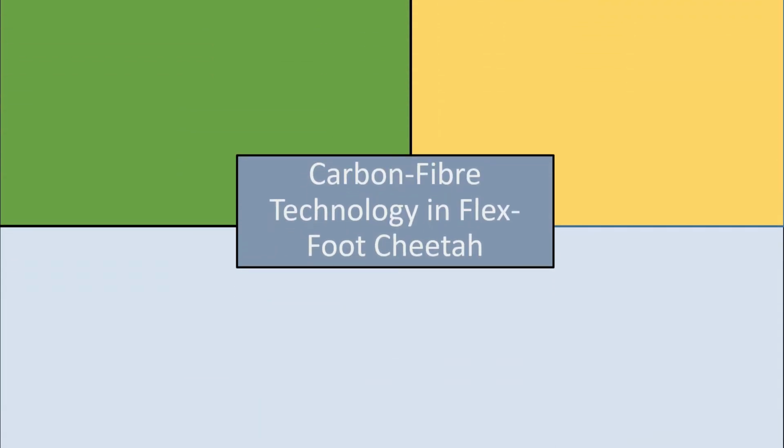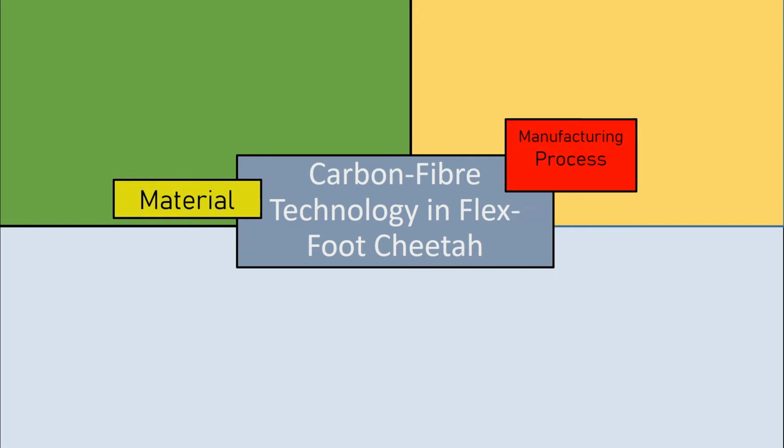The carbon fiber technology in the Flex-Foot Cheetah. I'm going to discuss the materials, the manufacturing process, and the features of the carbon fiber technology in the Flex-Foot Cheetah. Starting with the materials.